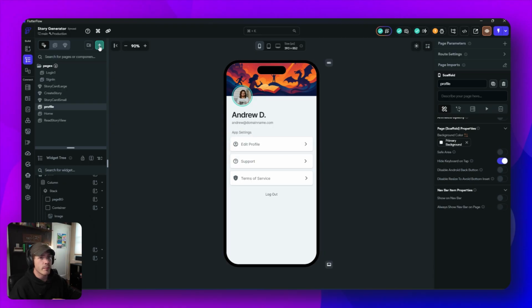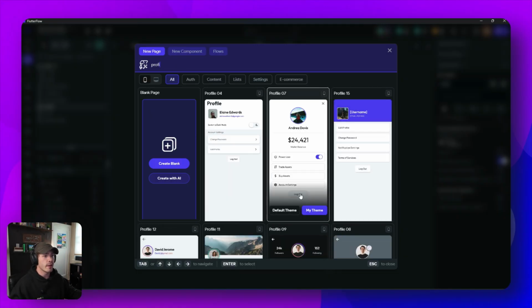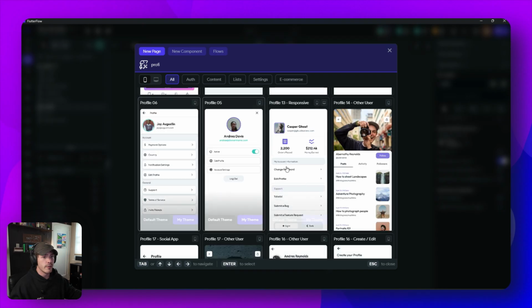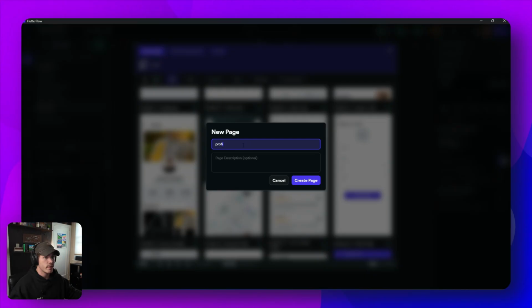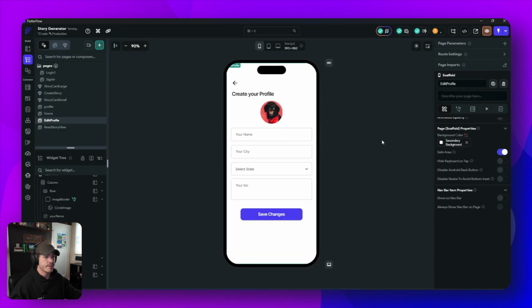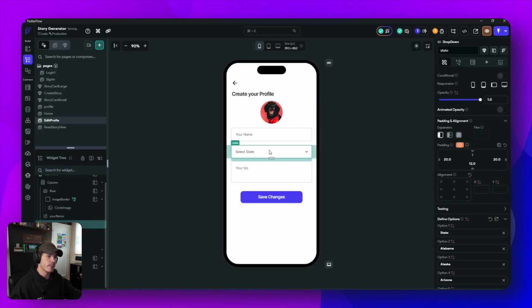And we're going to add a simple edit profile page by coming back to our templates and searching again for profile and choosing something like this, default. And we're going to call this edit profile. Create page. So we don't need city. We don't need state. We really just need email and password.